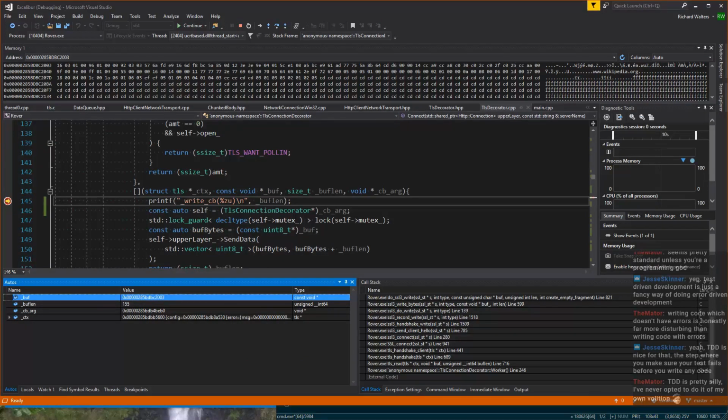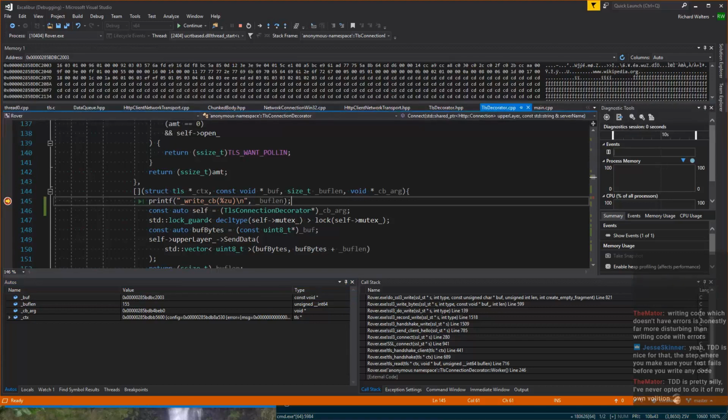It looks like a bunch of binary stuff to me. I wonder if it's not sending some kind of prefix to start the TLS connection. I wonder if that's what it is. Like, are we supposed to write some kind of text string first to say, hey, we're starting TLS? Because I think it is sending.